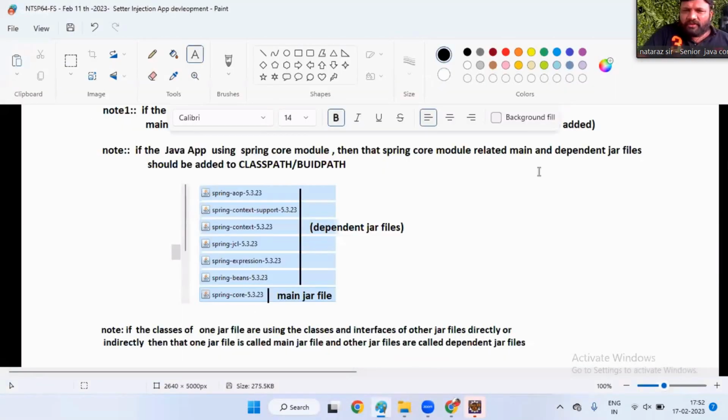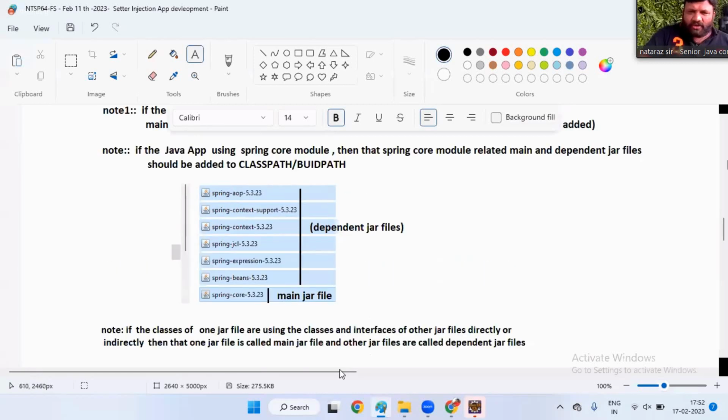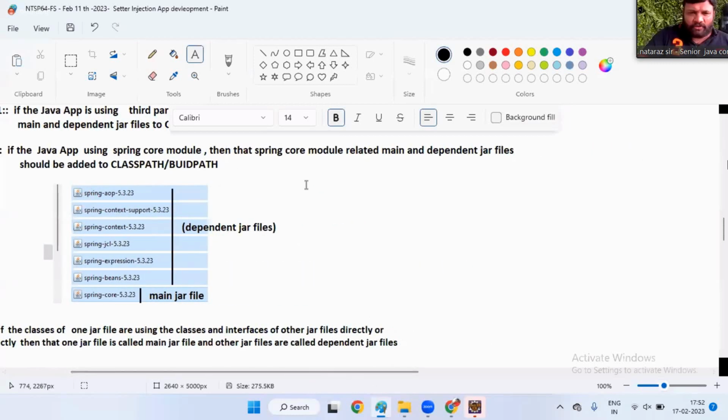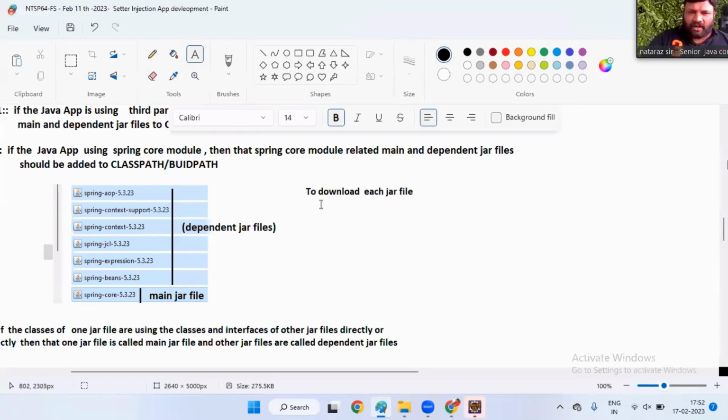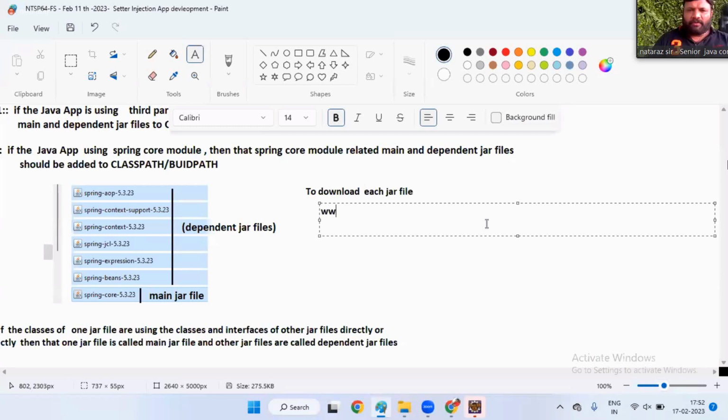Once I have shown how to download a jar file, in front of you only, I'll give the procedure to download each jar file. What is the procedure?